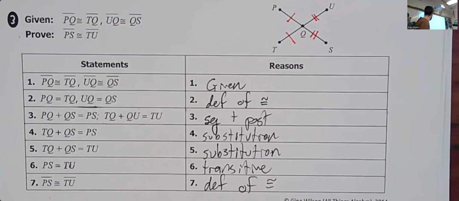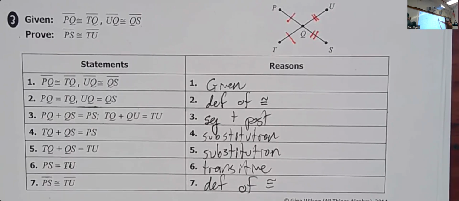If you get to something like number 3, and it doesn't seem to really have anything to do with these first two, then check the diagram and see if you can work it out from the diagram. Because if I'm looking here, I see PQ, I don't see it equal to QS or anything like that up here. These two statements here, these two additions right here, don't really seem to have much to do with either statement 1 or 2. And if they don't seem to have much to do with statement 1 or 2, check the diagram.